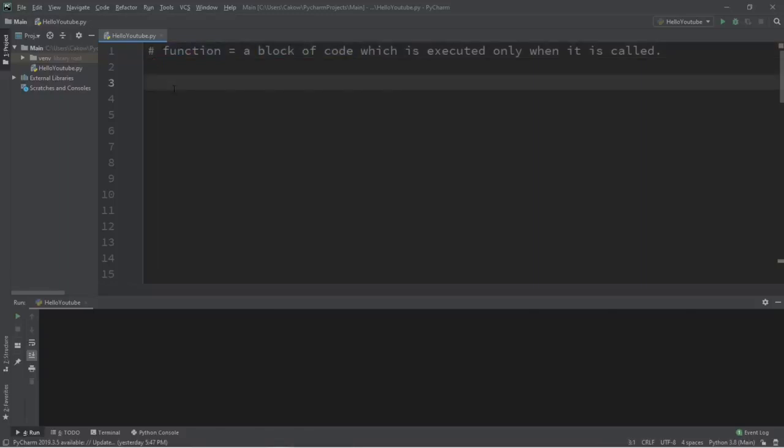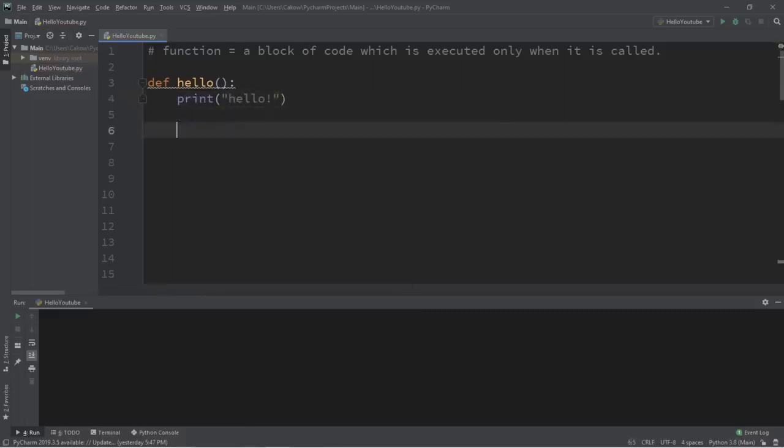So let's define and create a function. We'll create a function called hello. In order to define a function, we'll type def and then a unique function name. So let's call this function hello. And with functions, they always end with a set of parentheses. And lastly, to finish defining this function, we'll add a colon at the end. If you go down to the next line, take notice that my cursor is now indented. Any code underneath a function that is indented belongs to that specific function and will only execute whenever that function is called. So for now, we need to type in something. If you don't know what you want your function to do, you can always type pass for now. But let's print something. Print the word hello.